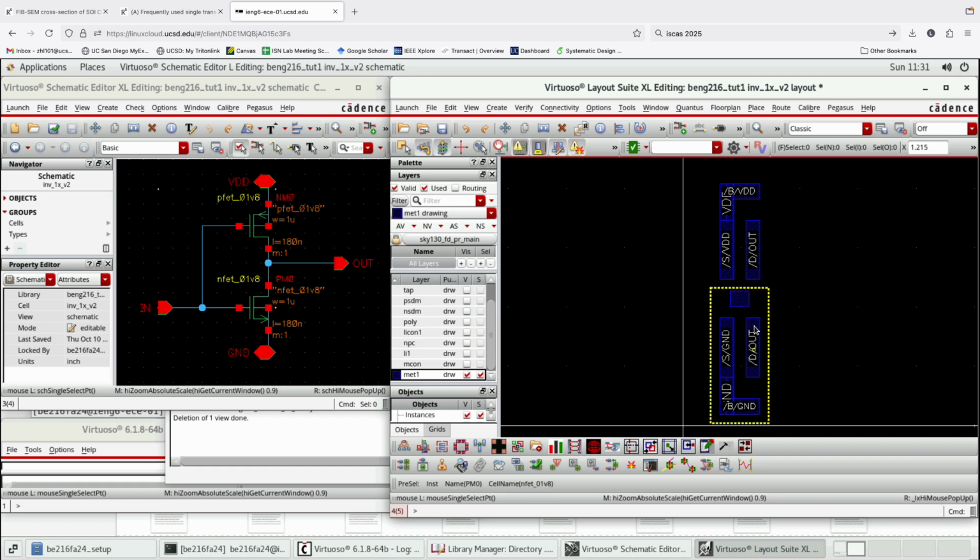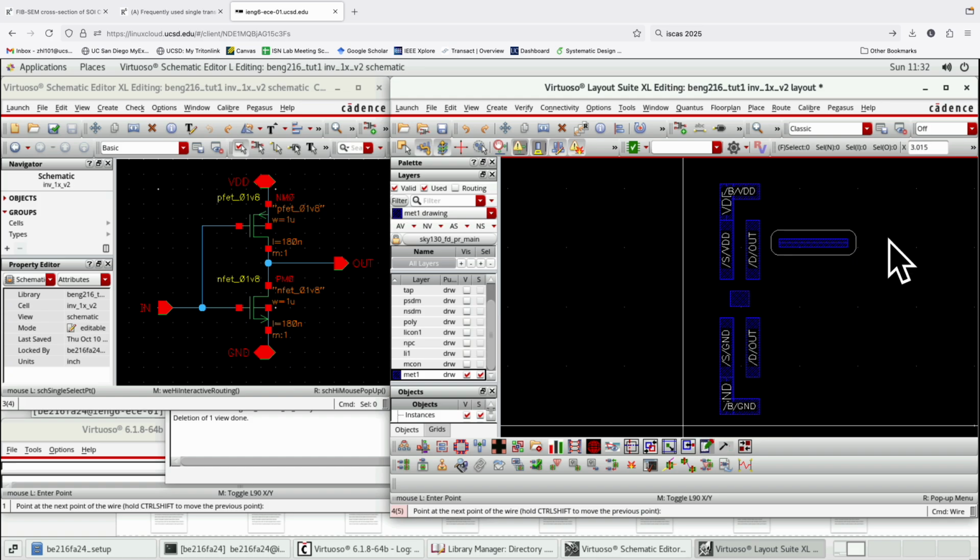Because if I just route it like this, it's gonna collide, and I'm basically shorting my output to the input, which is definitely not good. So what I would do is I'll need to create a block here, and then extend it, and then do the routing.